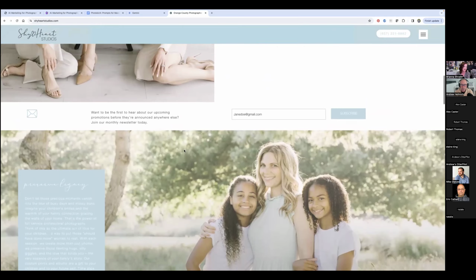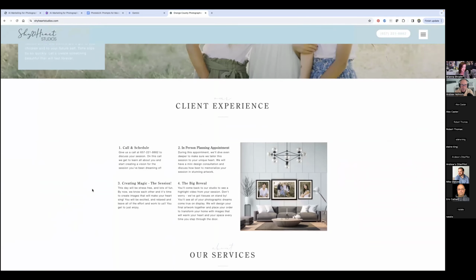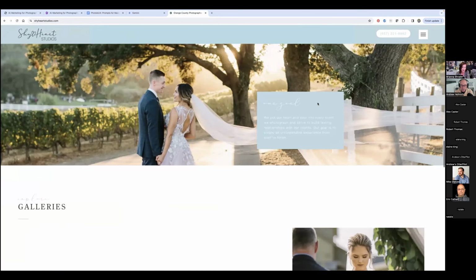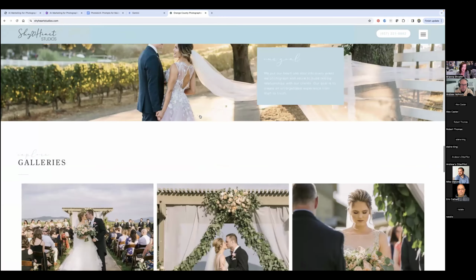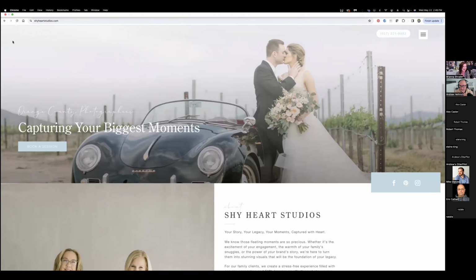But we've got a couple different spots on the cover of ours. And then we've got a client experience too, which are the steps to working with us. And we've got about our services, which are all little blips. So there's a ton of copy on my page, what our goal is, and all of that has been enhanced. Most of it, not all of it. I'm not done yet. Most of it's been enhanced with Gemini.